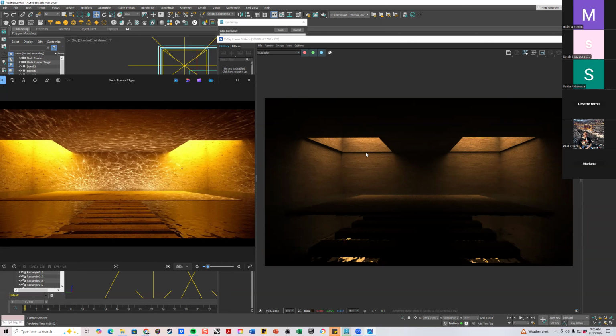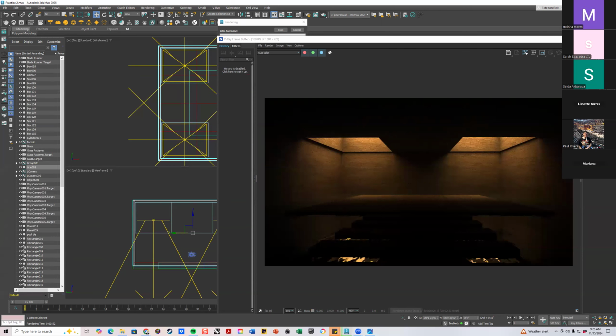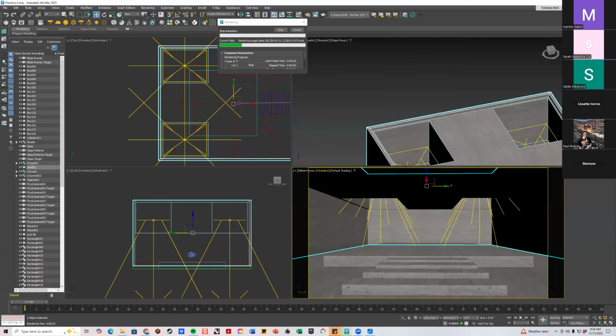So actually, I'm going to fix this because I don't like how this looks. But we're getting there, right? This is definitely a lot stronger in light source than this. Let me fix this over here. But I think we're getting close to the effect. The main thing is I want to eliminate those shadows from that place.